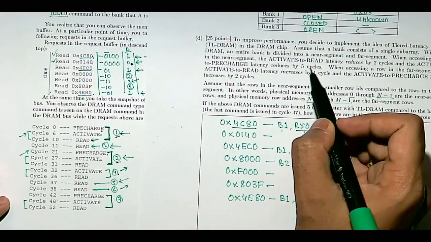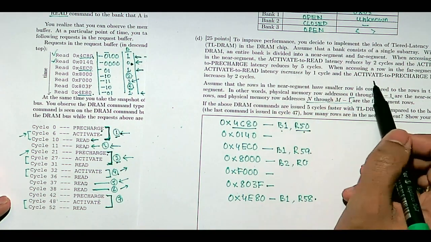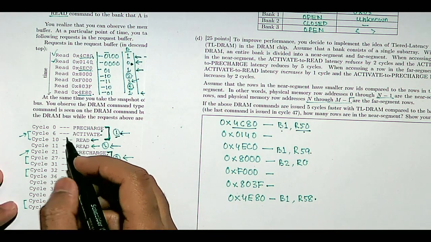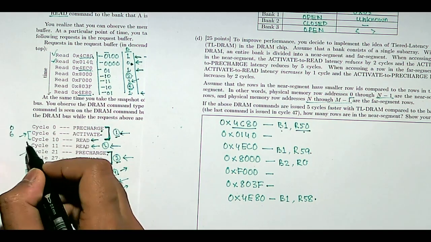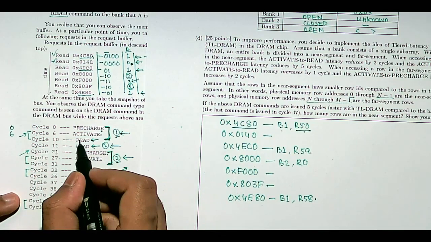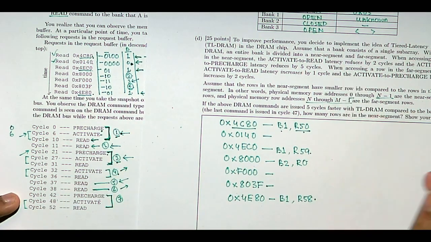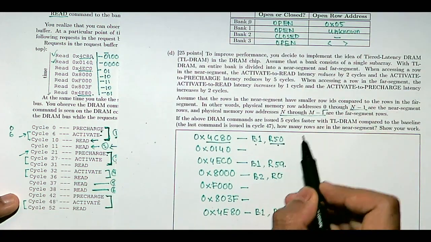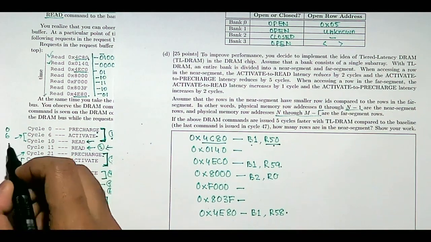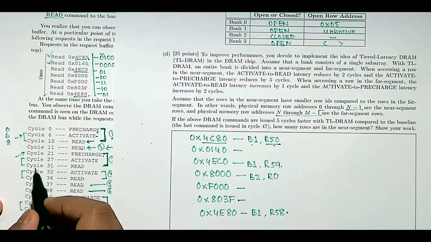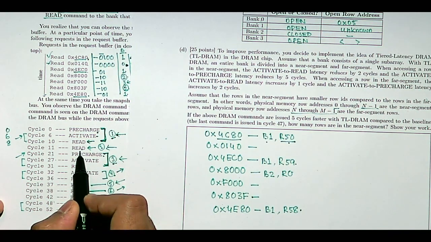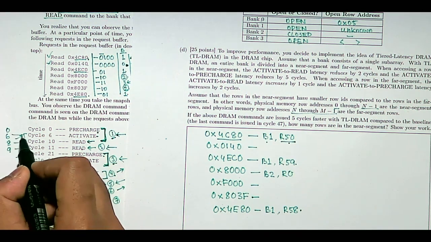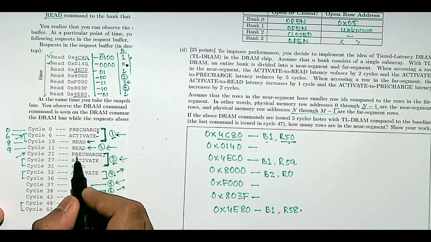So what we have are the changes in the activate to read and the activate to precharge. There is nothing for precharge to activate, right? Precharge to activate is the same for everyone. So let's see, 0, 6. That's the normal sequence. Now activate to read. Activate to read was 4 cycles before. Now you know that if it is the near segment, it will reduce by 2 cycles. So that means later on it will come as 8. Now let's see. This one is just a normal read, so it can simply go on the next cycle. So that's 9. Maybe it's a better idea to put it like this.